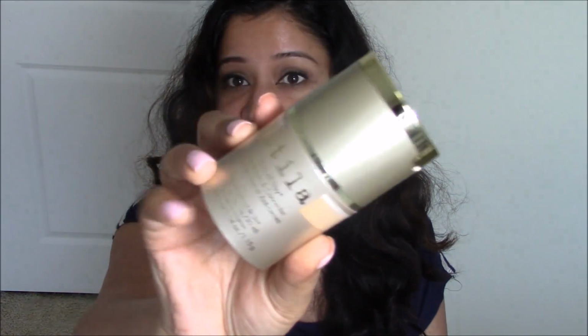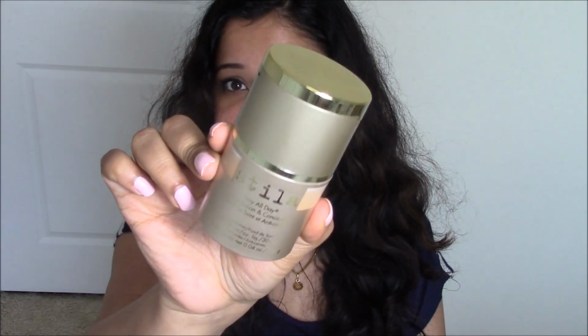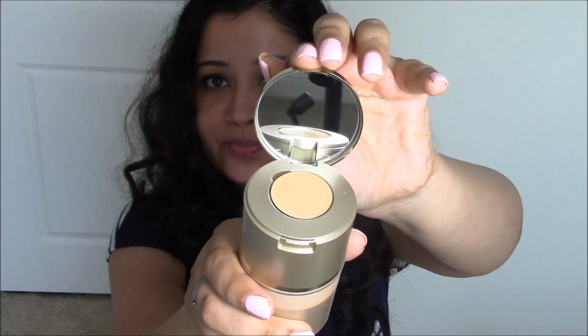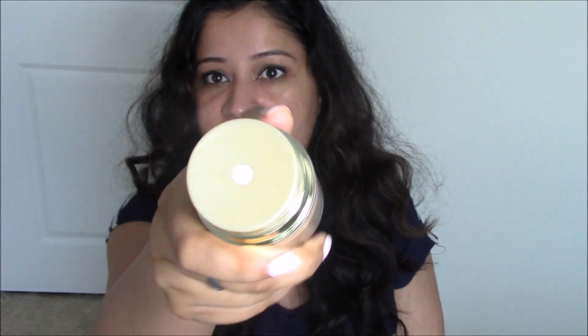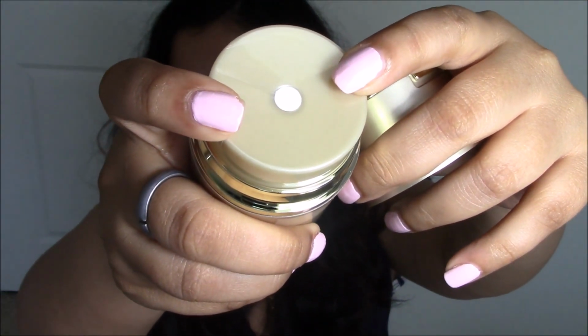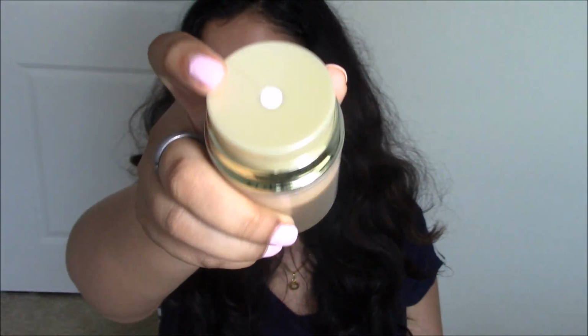Oh, by the way, this is how the bottle looks, and you can see the concealer on the top, and if you remove this lid you can see the foundation dish. So you just have to squeeze it to get the product out, and the foundation here is 1 fluid ounce, which is standard for foundations, and I don't know how much concealer is there.